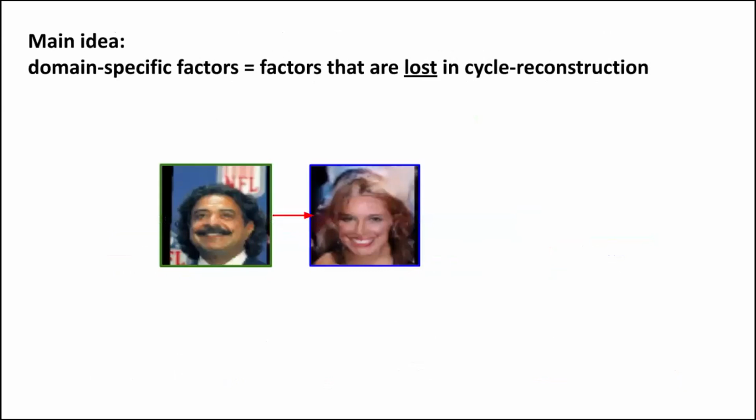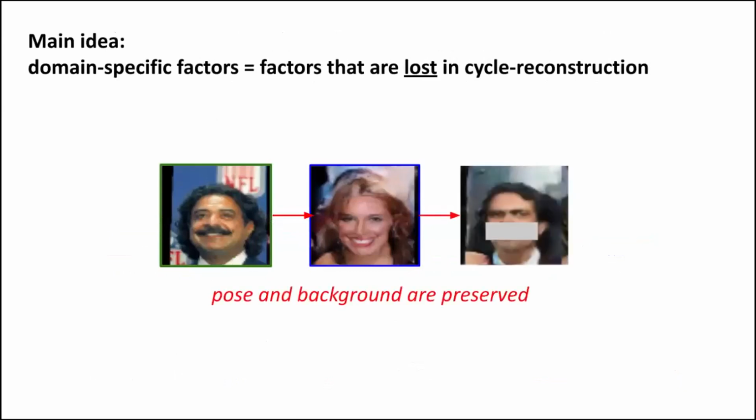The core observation at the heart of our method is that if you map a male image to the female domain and try to reconstruct the male image back, you should be able to reconstruct the pose and the background of the original because they are varied in both domains, but you should not be able to recover whether the original male image had a mustache because female images have no corresponding degree of variability to encode this information.